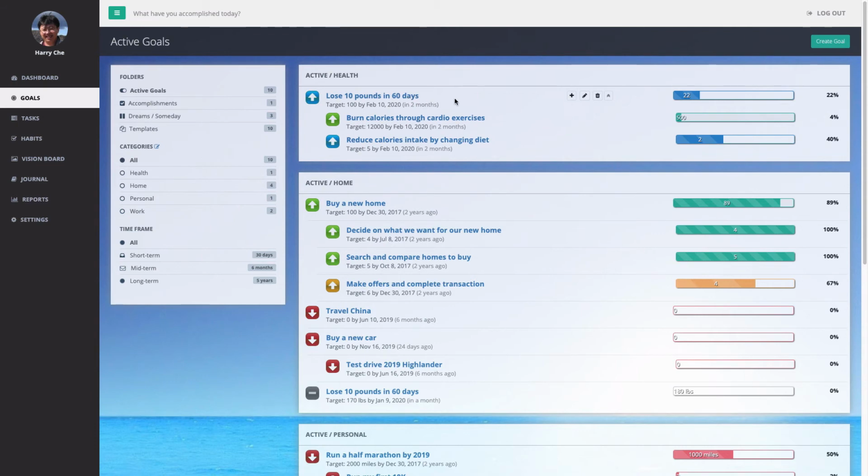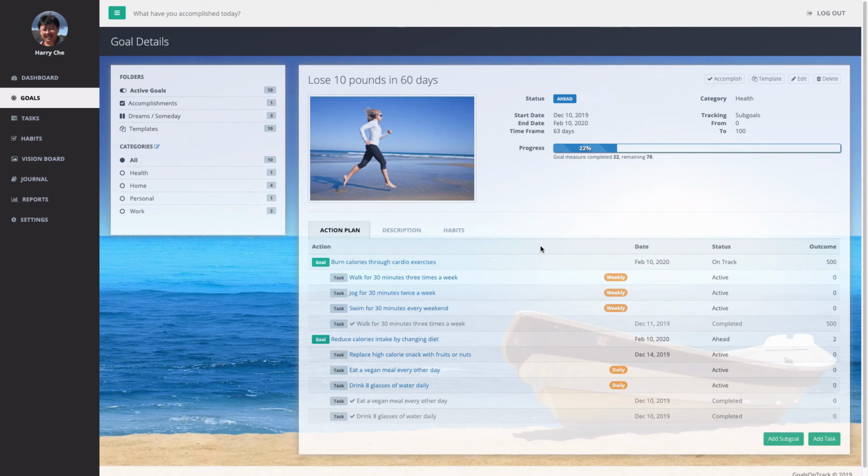It's not so clear whether there's a direct, measurable result, and then you have a list of sub goals. So you can always use the combined progress from all sub goals as the progress of your main goal. This is just one way to track the progress of your entire goal structure.